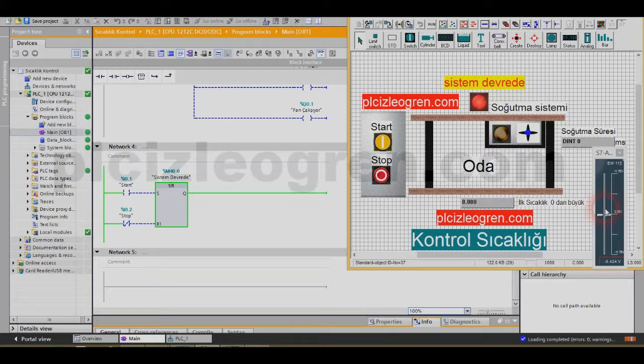I am simulating an analog sensor here, and consequently the room temperature decreases slowly, and when it is equal to 0, the fan here stops. My stop button here is a permanent stop. When pressed, it locks down, and you need to press it again in order to release it. Now, let's do it like this. Look, my room temperature should be over 0 now. From there, I will put the system to run mode. There, run mode is active now.